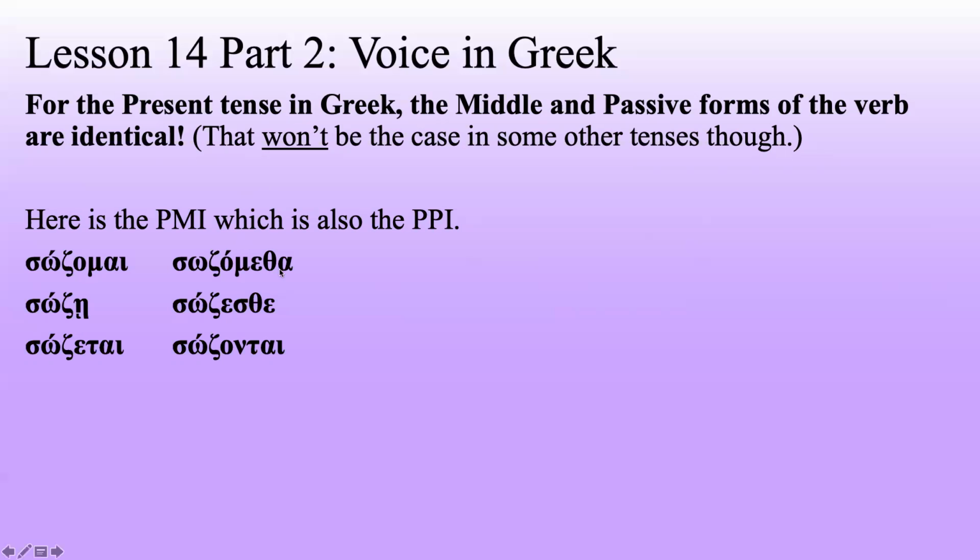All right, the first thing that I notice is over here in the first person plural, we're used to seeing amen, but now we have ametha. So the first 3 letters of that ending are the same, but then we get a tha instead of the nu. The second thing I notice is this esthe. We're used to seeing ete here, but now we've got a sigma and a theta. These 2 thetas together can sort of help us remember that we've got a middle passive form, because that's going to be a very common occurrence in all of the middle passives.